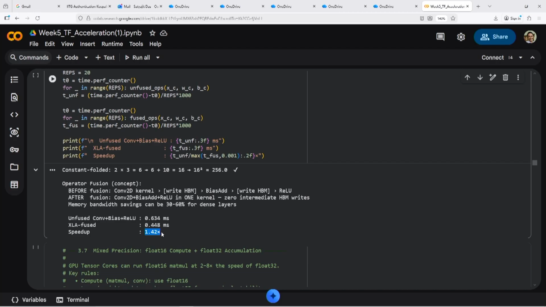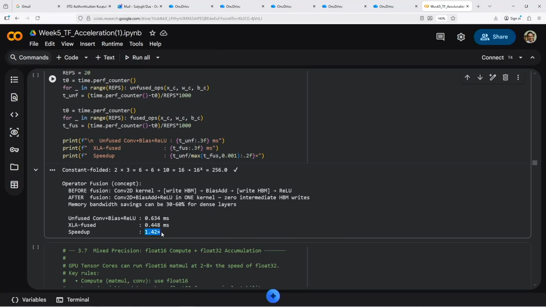Running that, we can see that this unfused will take this much time, XLA fused will take this much time. For this very basic computation, you have the convolution, the bias addition, and then the ReLU activation. These are three stages that we are running.